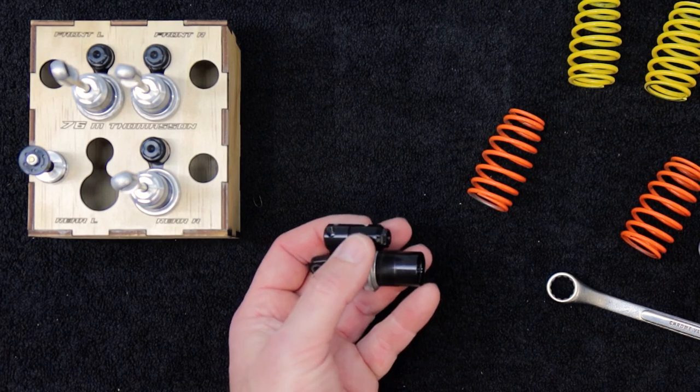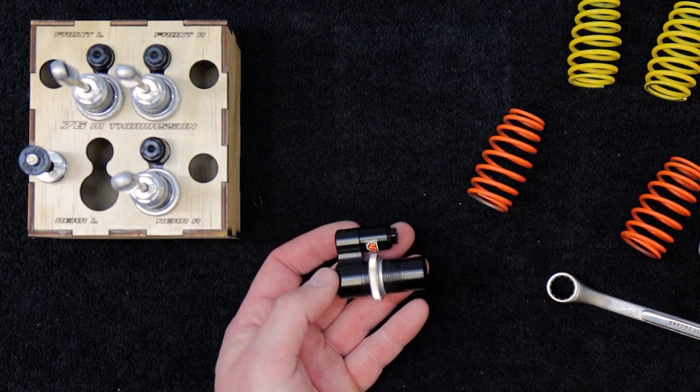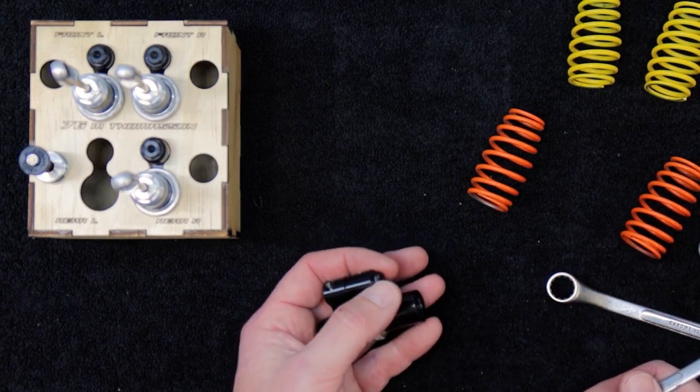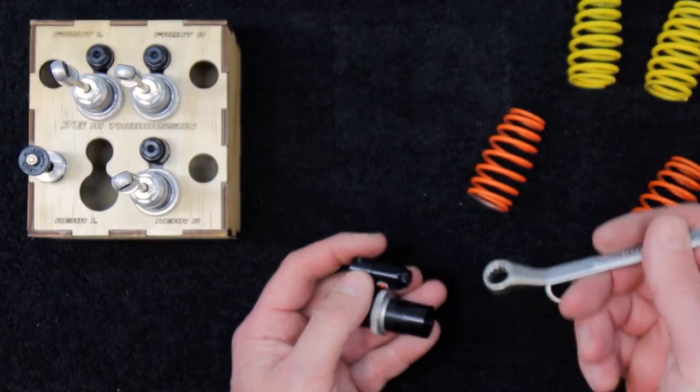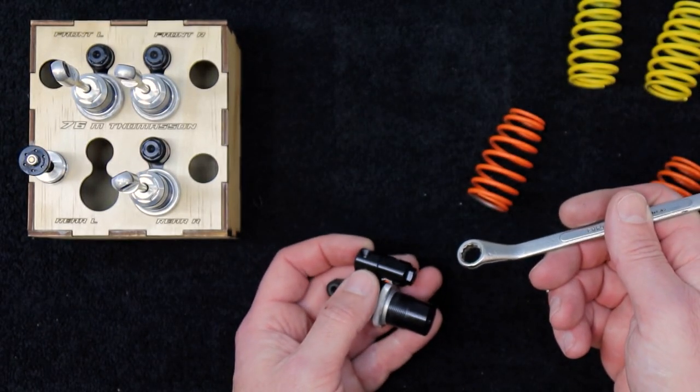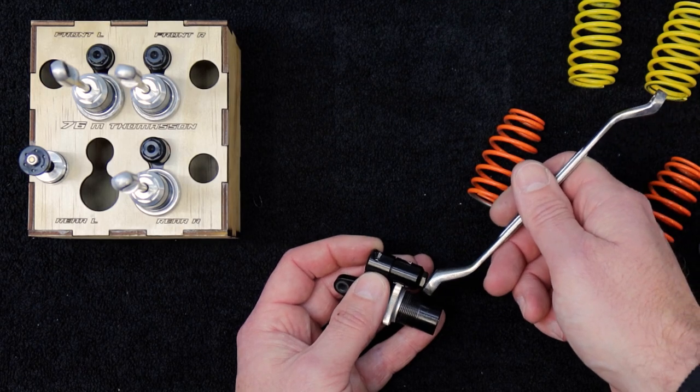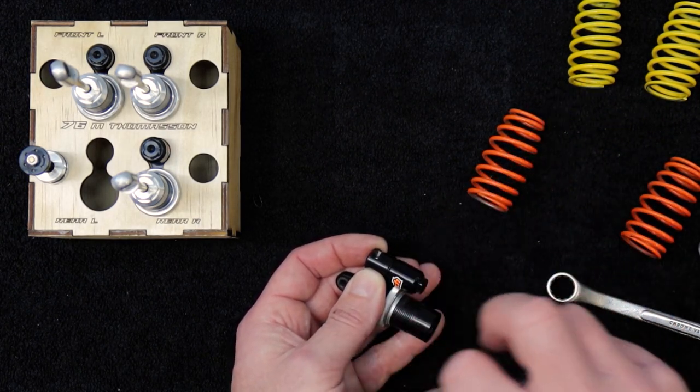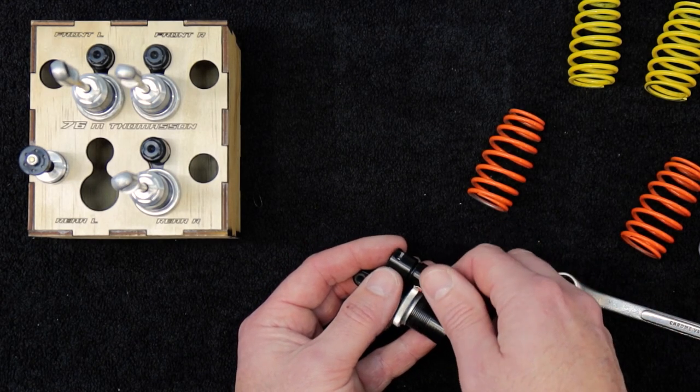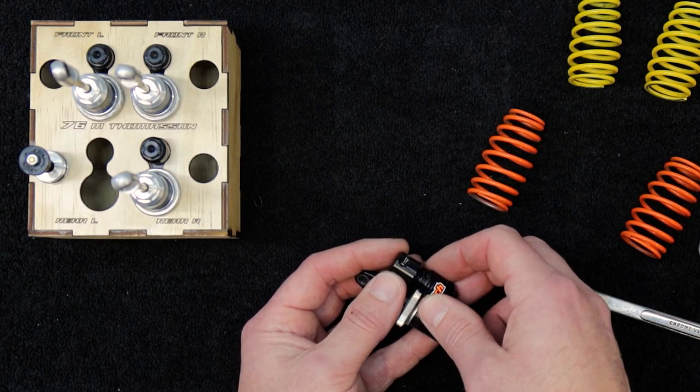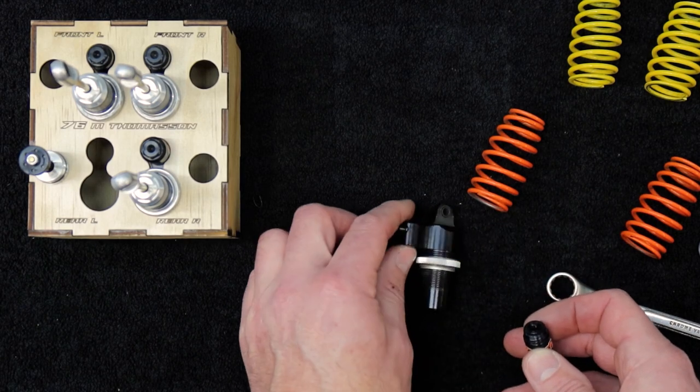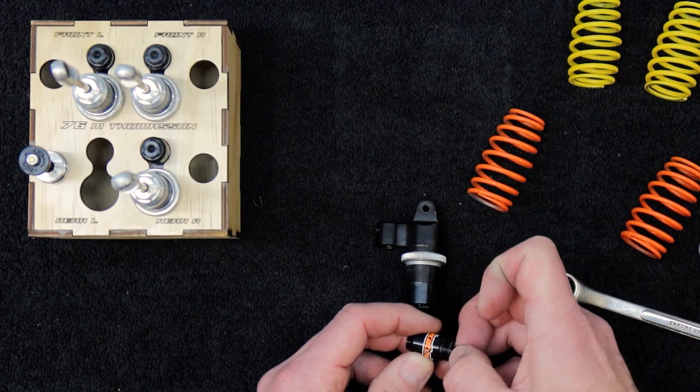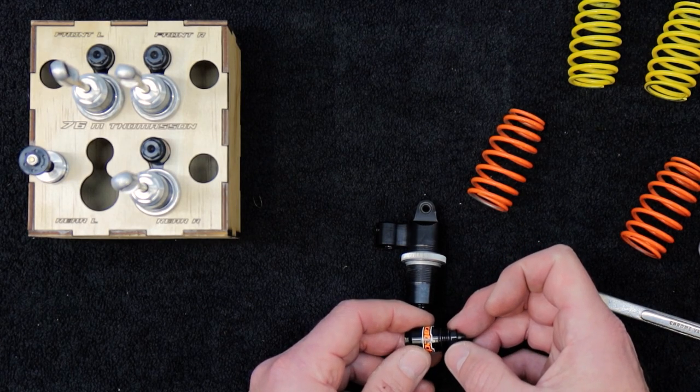On to the shock body. We'll start by removing this little reservoir here. It's a 9mm spanner. Again, it's nice, soft aluminum, so you really want to be using a ring spanner to get this job done so you don't burr over those edges. This simply unscrews. You want to be checking this because this could be a source of air in your fluid too. If you follow my procedure today, this would be the first area you want to look at if you're still suffering from air.